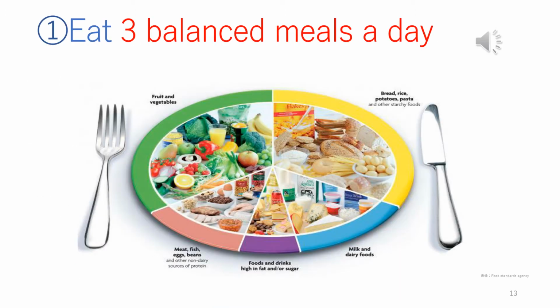The first is your diet. Do you ever try to make a meal out of just snacks? The nutrients in snacks are mostly sugar and fat, so you cannot get the nutrition your body needs from snacks. Our body is made up of the food that we eat. It is important to eat 3 meals a day with a good balance of various components including carbohydrates, vegetables, and proteins, as this diagram shows.